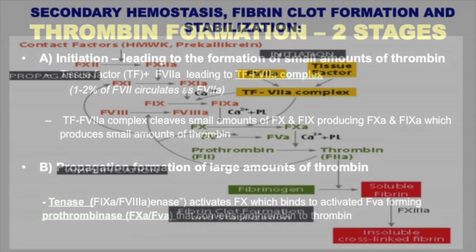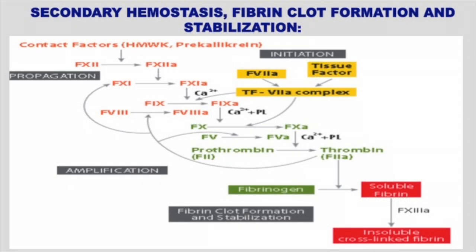This is the summary. On the far left is the extrinsic pathway where you have the tissue factor complex, and on this side is the intrinsic pathway where you have the tenase complex, and they all cleave factor 5 and factor 10 to form thrombin, which converts fibrinogen to fibrin, and eventually you get the insoluble fibrin, which is stable. And this is a negative feedback, whereby after you form the fibrin, the negative feedback will stop the process and the coagulation process will end.